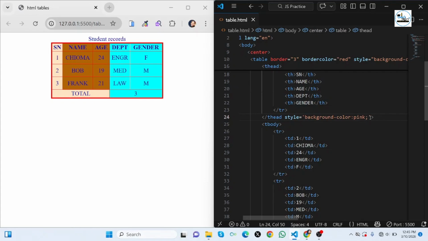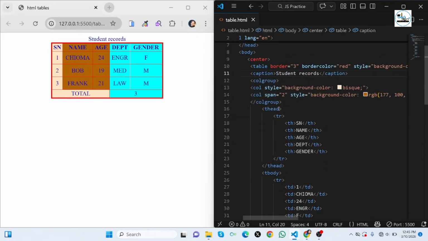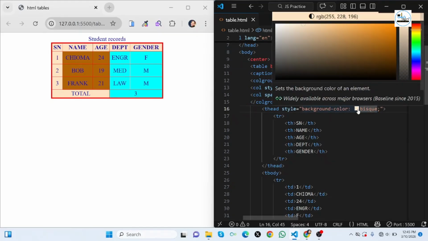Oh, I'm so sorry. The reason why this is not taking effect is because this is the closing tag for our table head. So I'm going to have to go to the opening tag right here. So let's say for our table header, I want to add a background color such as pink. I have to just paste this background color property, and then I'm going to change my value to pink. So I'm going to select any color of my choice. So there we have it.